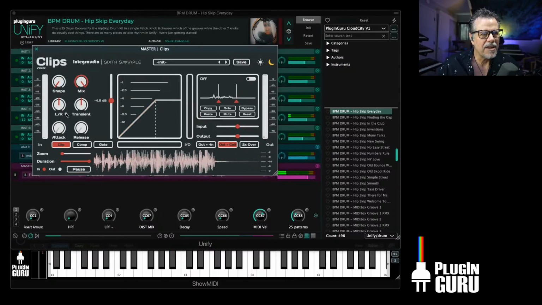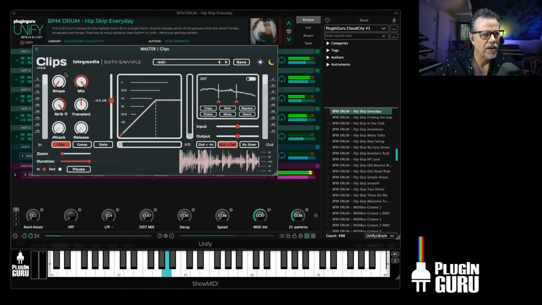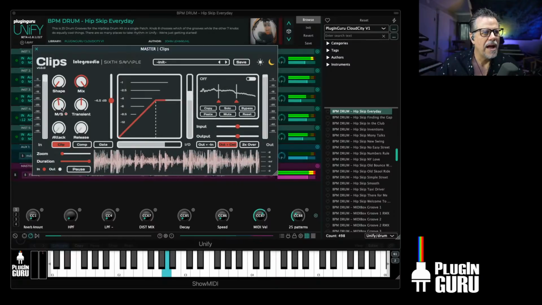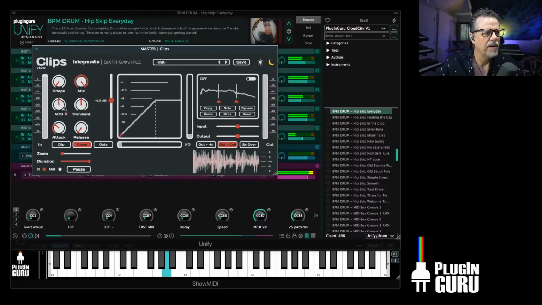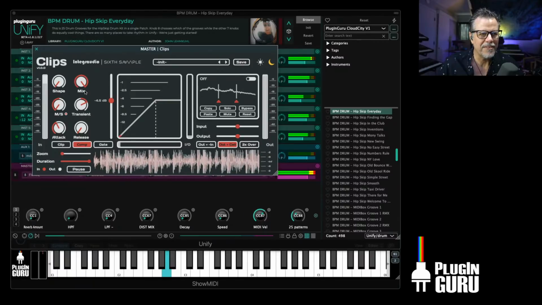If you click this little dot right here, it goes to mid side. And this is actually for compression more than for what I'm showing you here. But if I go to the compressor, let's say, keep this here, compression. Enhance the transient.